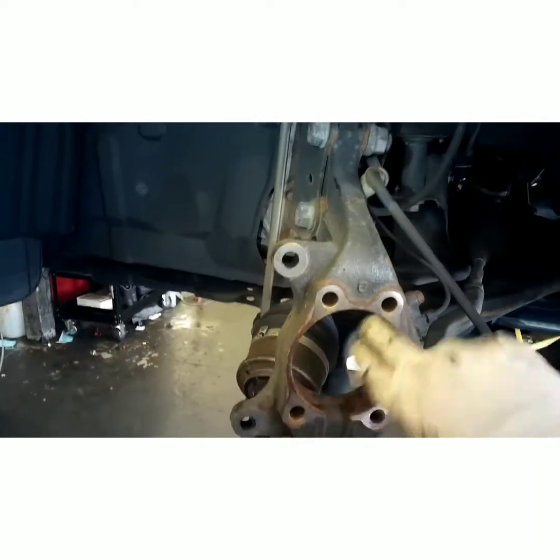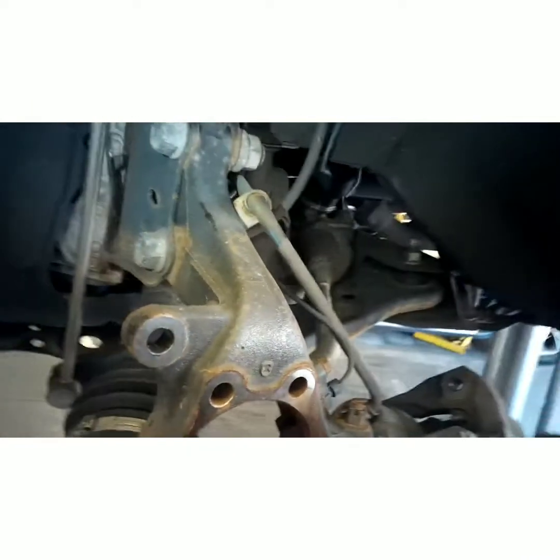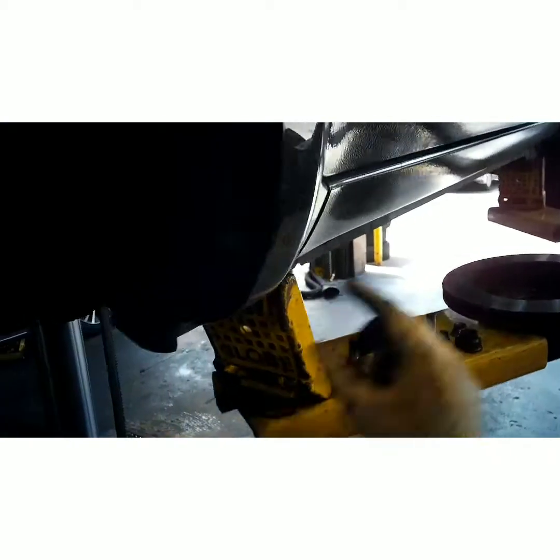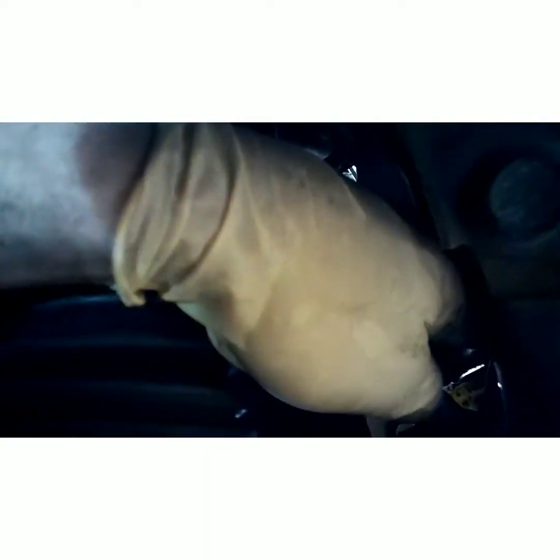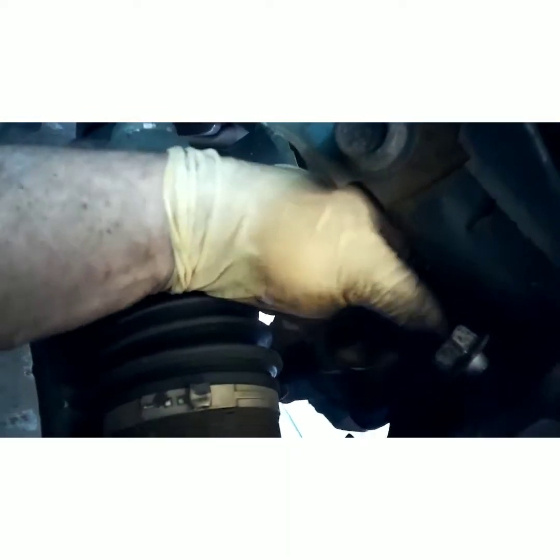Alright, just line that bad boy up. Take one of your bolts. Get them all started by hand. Now, reverse procedure.